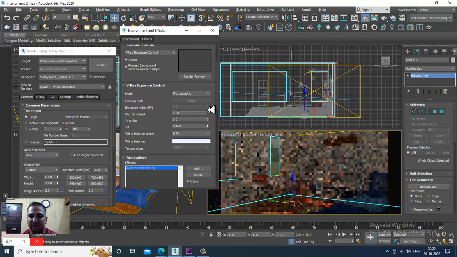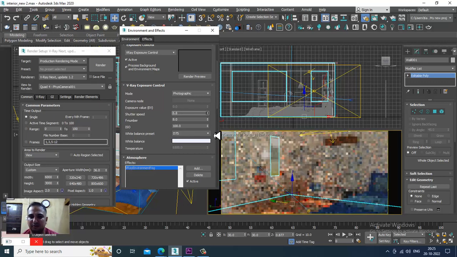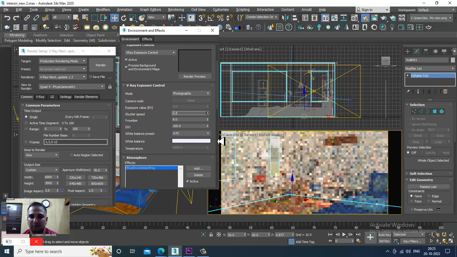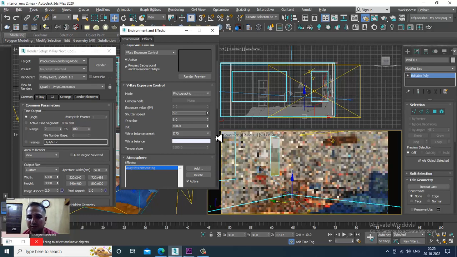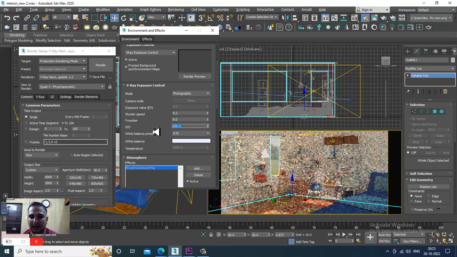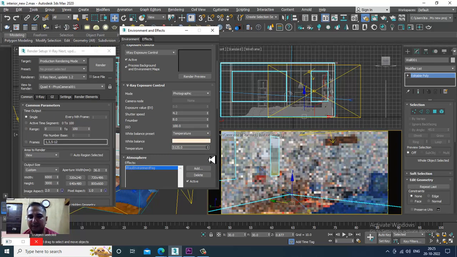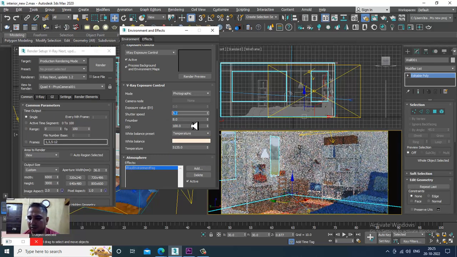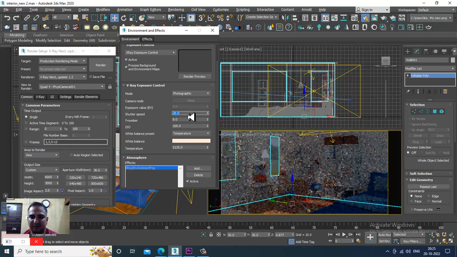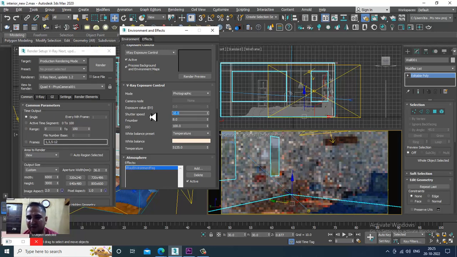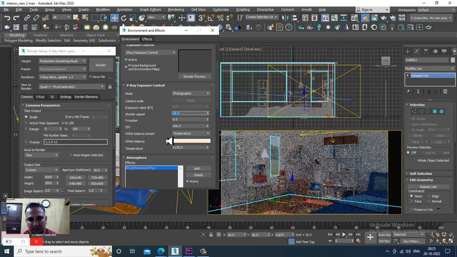If you want, I can slightly increase the shutter speed. If you reduce it more, it's going to be brighter. ISO value, you can also work with the temperature if required. I'll set it as 10 or 15, whatever is required.